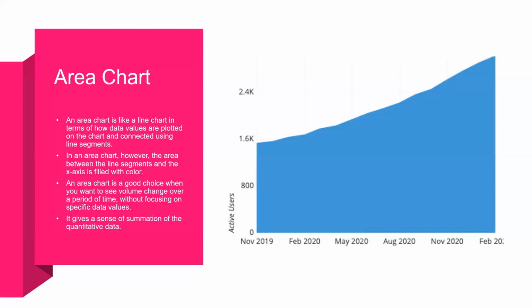There are a few points that I want you to remember while you are creating an area chart. First, start the y-axis at 0 to accurately reflect the proportionate difference in data. You might want to write these down because these are some terms that I have not mentioned here. You can start the y-axis at 0 so that you can accurately reflect the proportionate difference in data. You can use contrasting and transparent colors to improve readability.